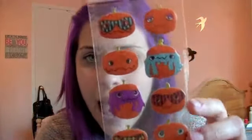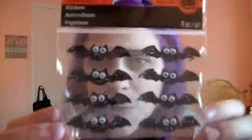Then I got these pumpkins. They're really cute and puffy. I shouldn't be buying more Halloween stickers — I have no idea what to do with all of these — but they were $1.29 with the discount. Then I got these ones, which are so cool, also $1.29. Then I got these little bags — really cute, also $1.29.